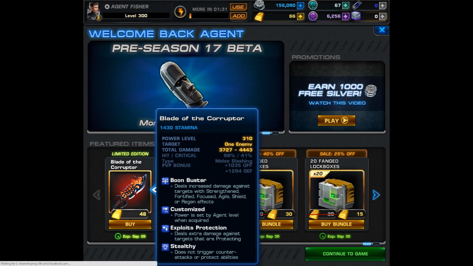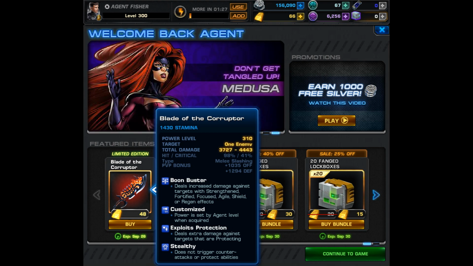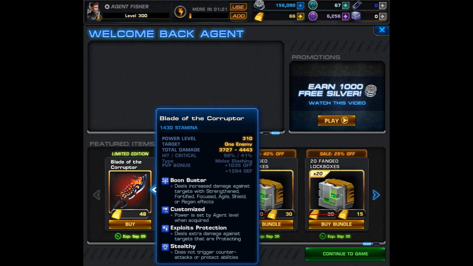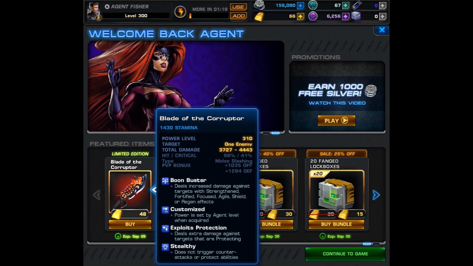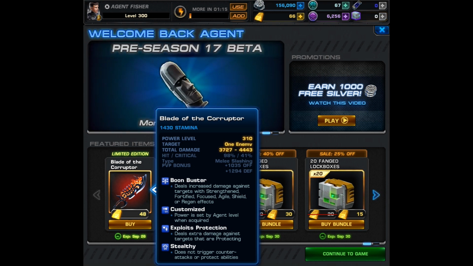Then next you can see it's a single target attack that has Boon Buster, Exploit Protection, and it's stealthy. Boon Buster deals increased damage against targets with strengthened, fortified, focused, agile, shield, or regen effects. Now this will stack and it does an incredible amount of damage. But I do believe they either have or intend to nerf it.